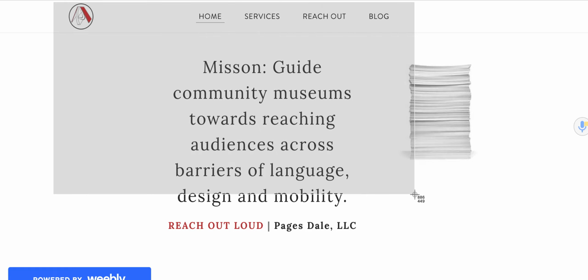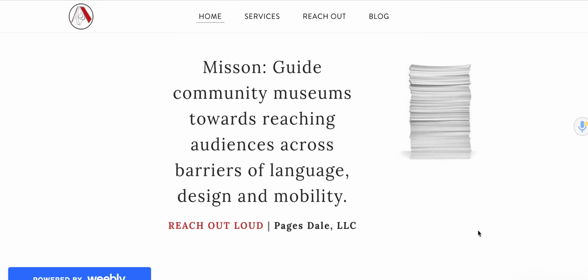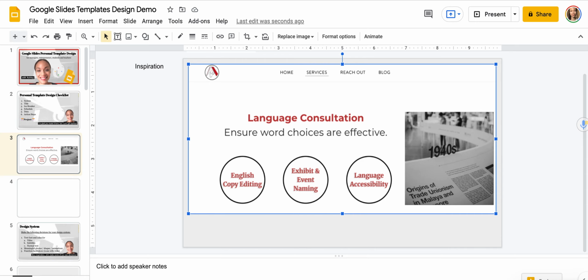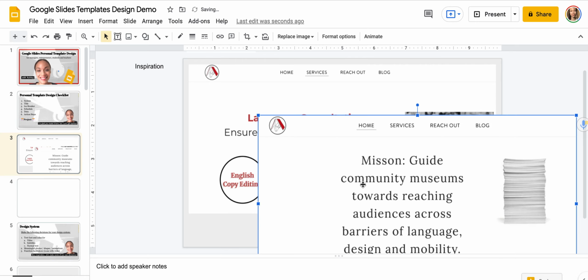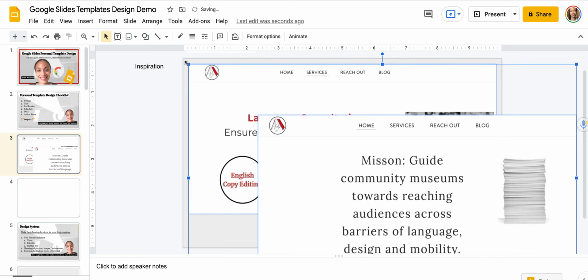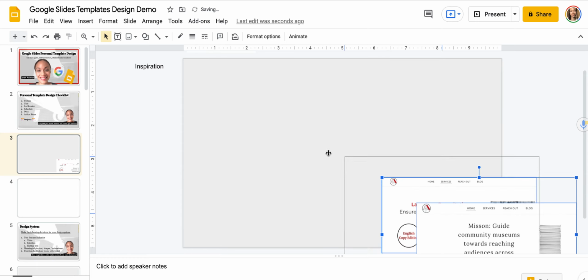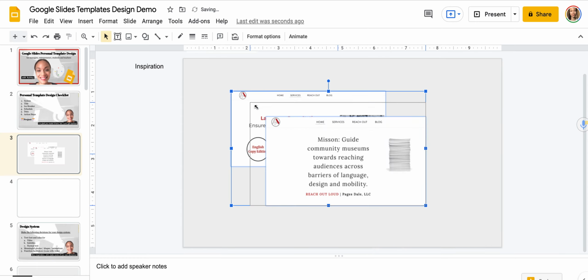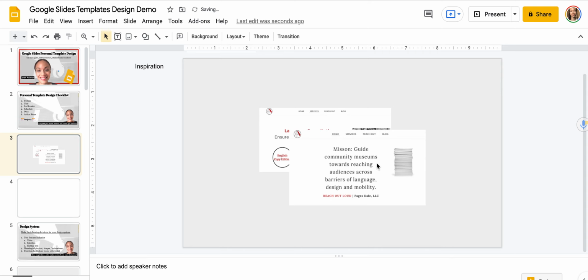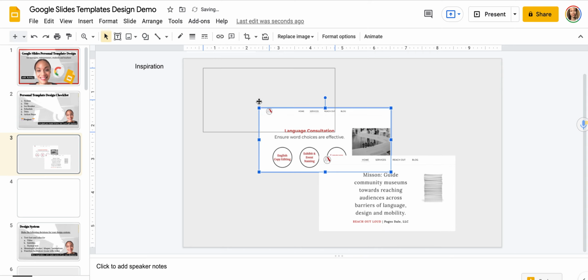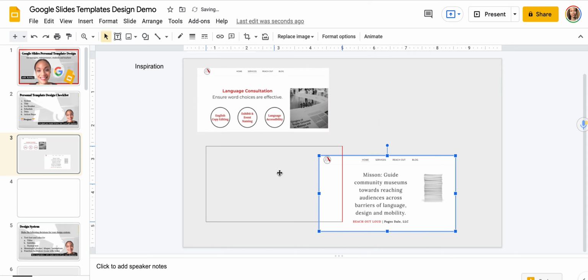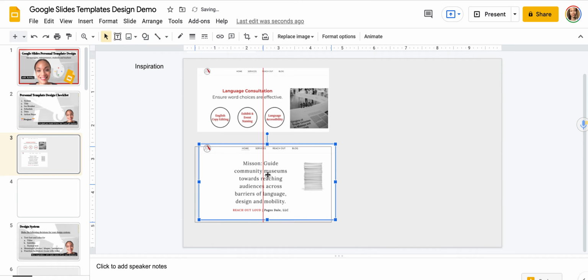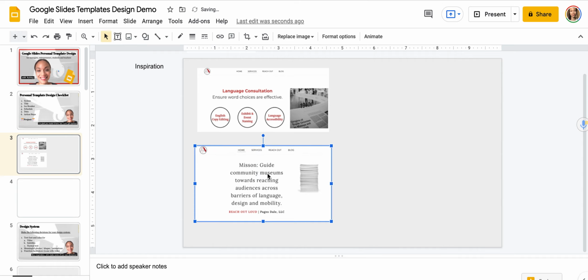This is my main inspiration, because this is where I've done most of the design and where most people are landing and where I've really invested most time. And so I want for my slides to give the same vibe that's going on here.